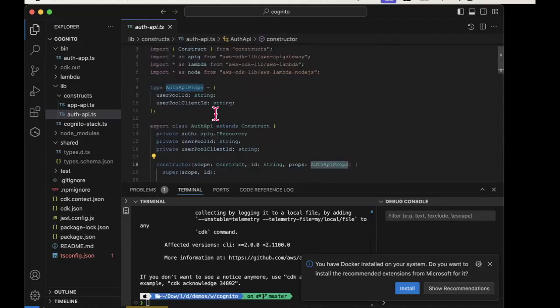I probably should have put it into a types .d.ts file, but it's okay where I have it here. And what is the makeup of this props object? That depends on what information I need to pass into it. In my case, the only thing I need to pass into it is the user pool ID and the user pool client ID. If there were other stuff, you would just add it into this type definition.